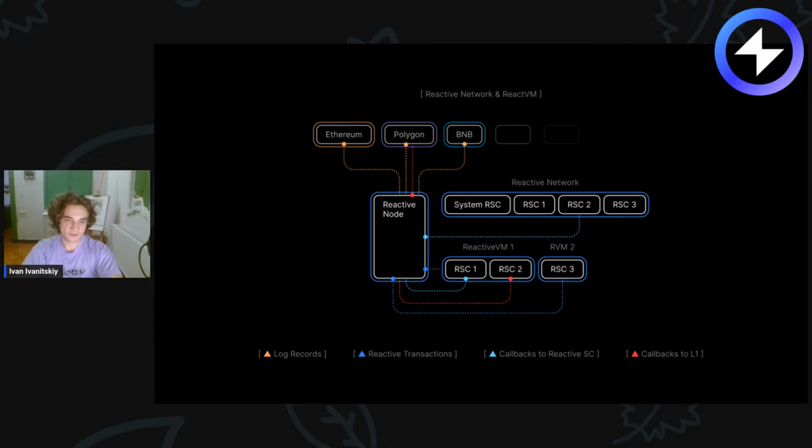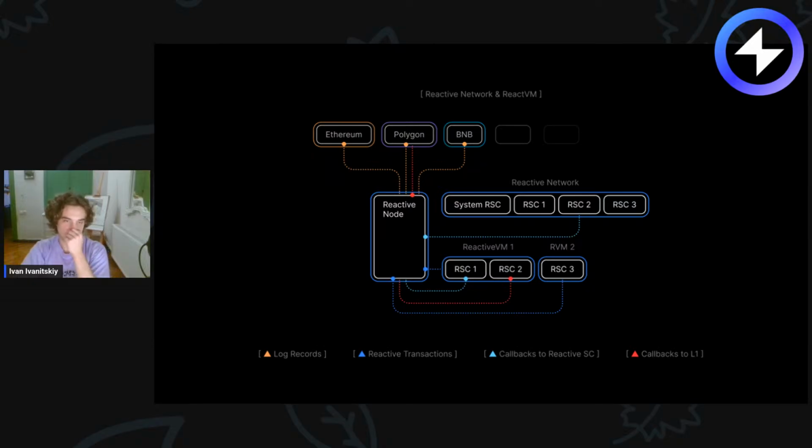Okay, so another concept I wanted to cover today, and this is basically the only complicated concept about Reactive Network, the only concept that differs significantly from Ethereum smart contracts, is the dual state of Reactive Network.